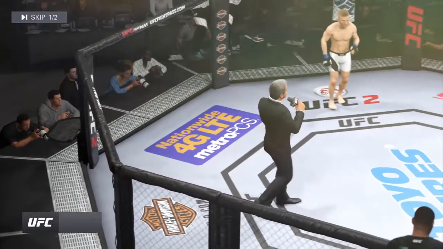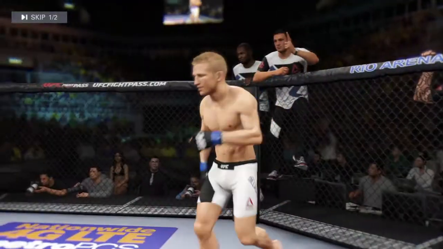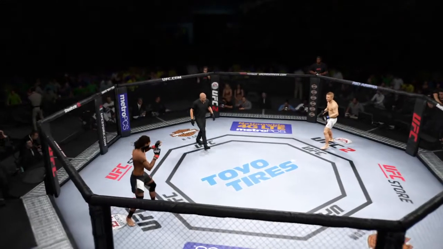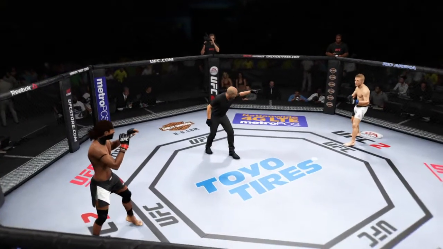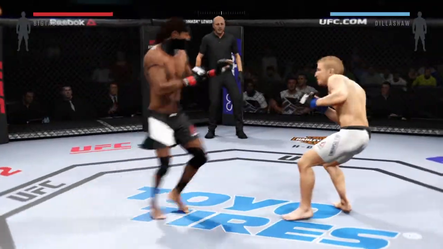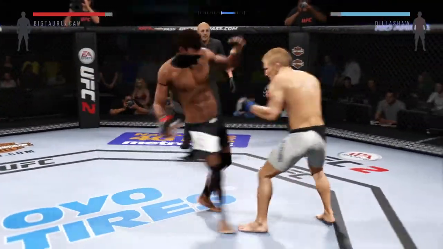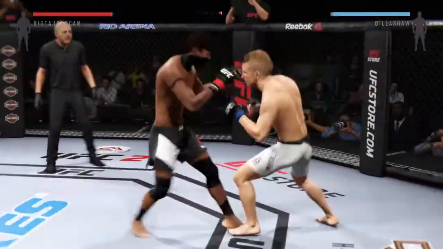Ladies and gentlemen, this fight is 3 rounds in the UFC bantamweight division. Introducing first, fighting! ElTauro. Are you ready? TJ Dillashaw. Ready? And here we go. Fight scheduled for 3 5-minute rounds. White trunks for Dillashaw. Black trunks for ElTauro.